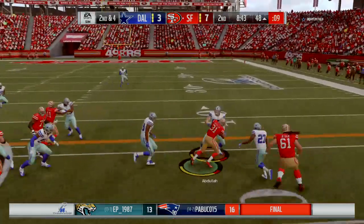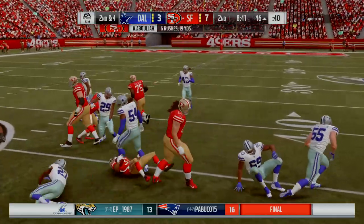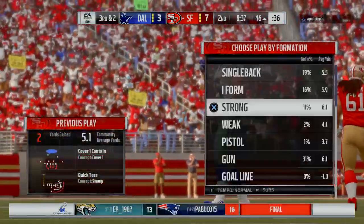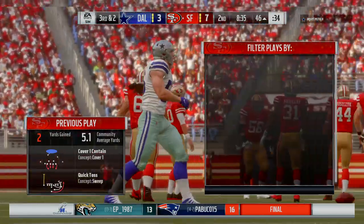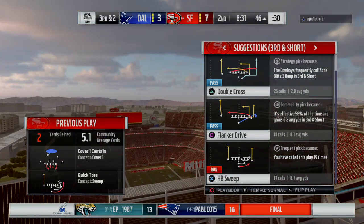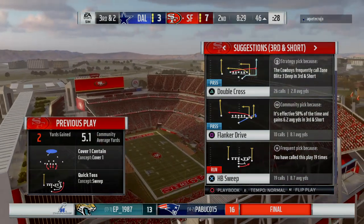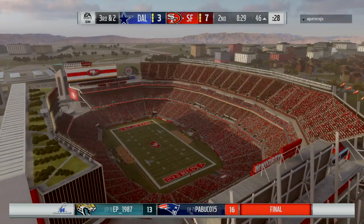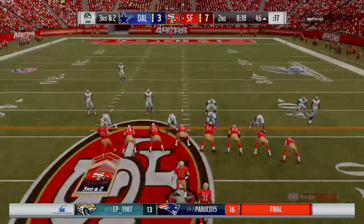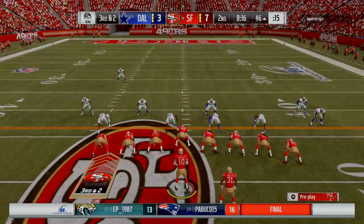Second down run for Abdullah. And he'll get this down only to about the 46. He got half of what he needed there, 2 yards, and it'll bring up a 3rd and 2 more. I know the scouting report on him is that he doesn't possess the eye discipline to be an elite linebacker. What that means is his ability to read, react, and make a play. But on that one, he looked like one of those guys.